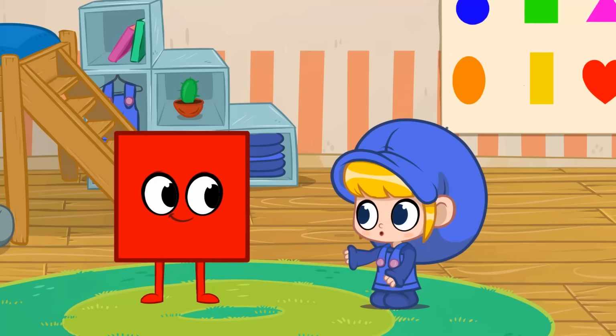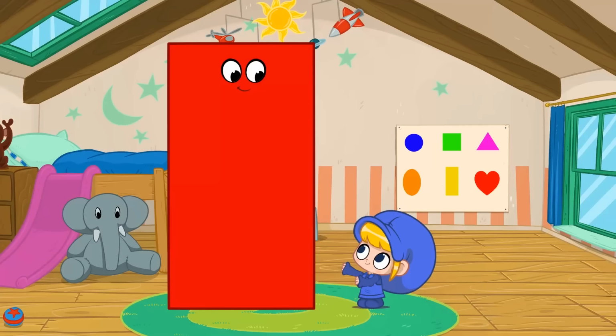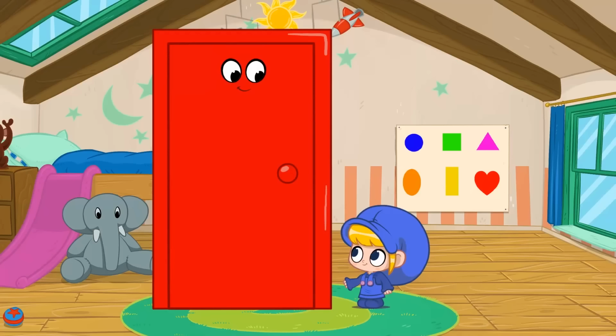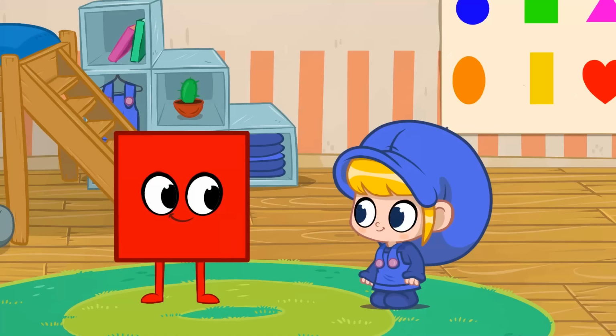So, when we stretch the circle, we got an oval. Let's see what happens when we stretch a square. It's a rectangle! Haha! Now you look like a door! Hey, this is not the bathroom! Become a square again, Morphle. A square has four sides.